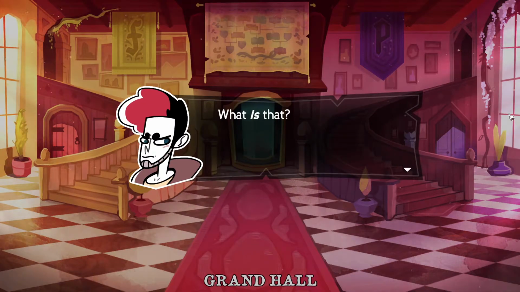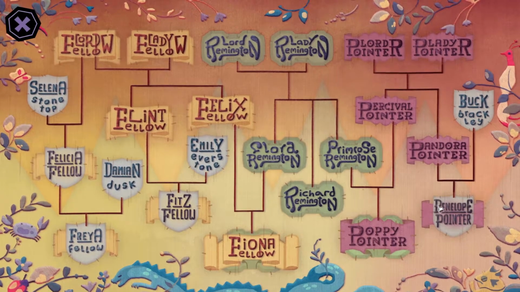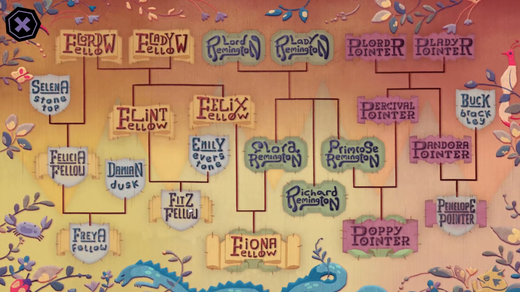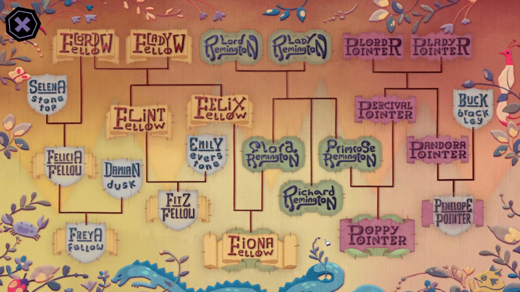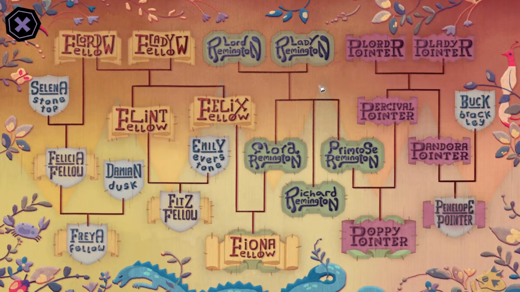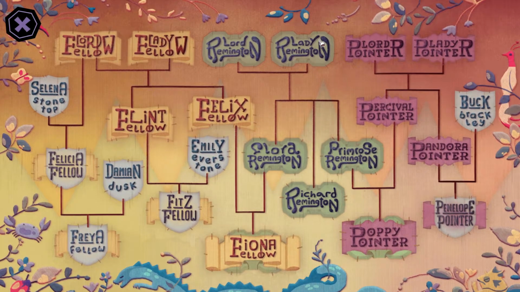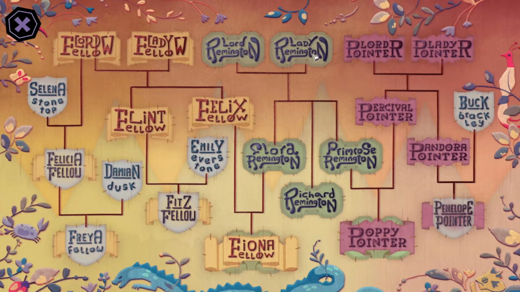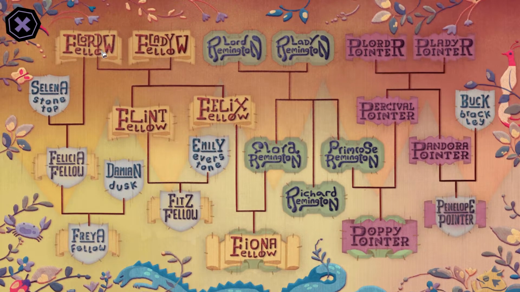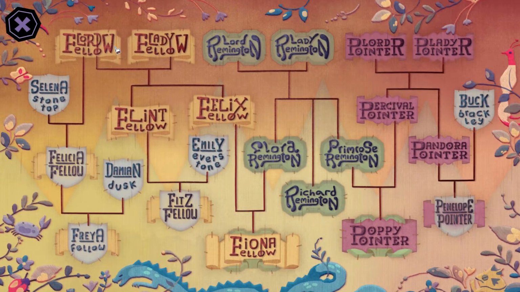Okay, what about this one? What is that? I think it's a family tree. Look closer. Oh god. I think this will be important later, but how does a family tree get this uneven? Wait, how can Lord Remington marry himself? Oh, Lady Remington. The font makes it a little hard to read. Okay, this guy, Lord Fellow, married twice, with Lady Fellow and Selena Stonetop.